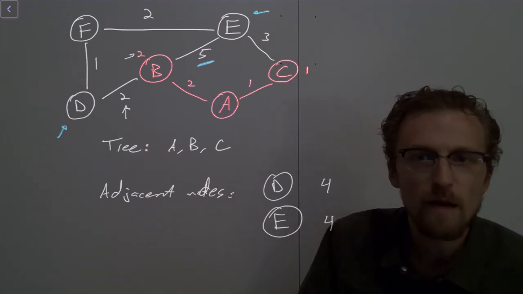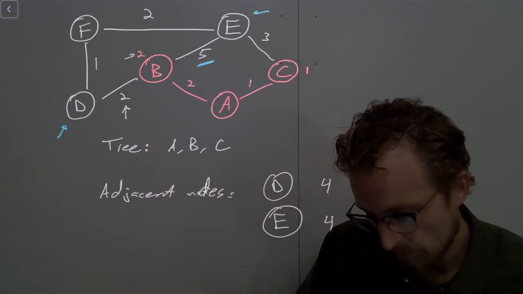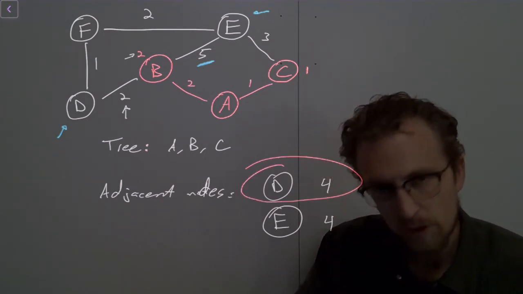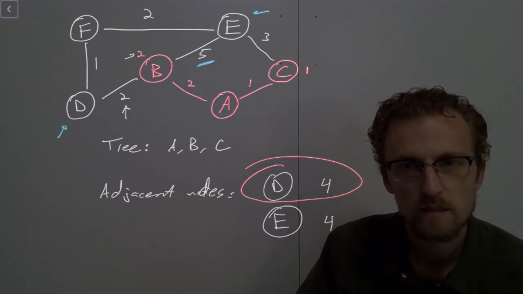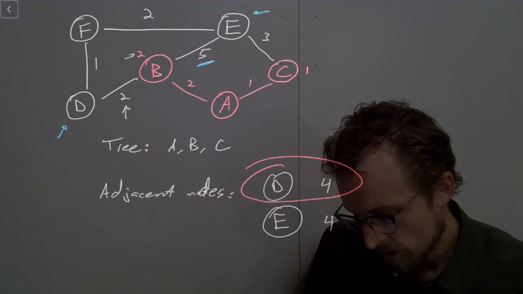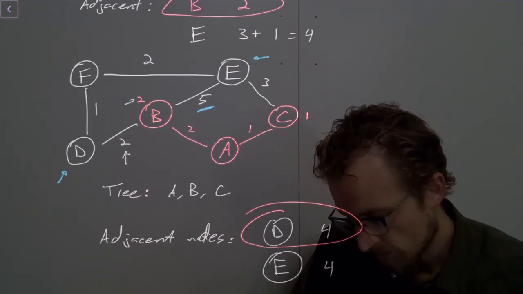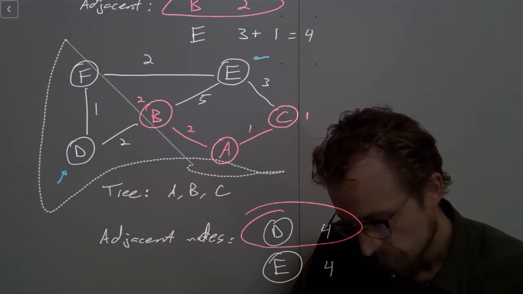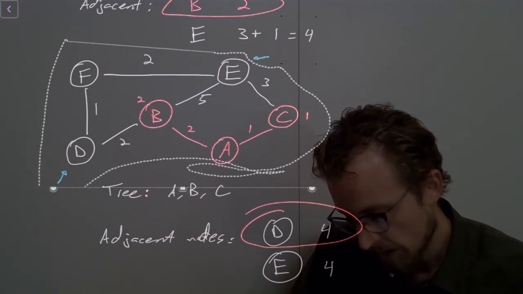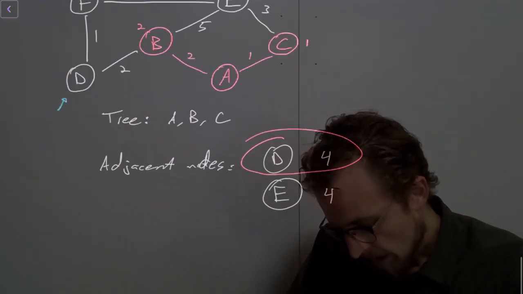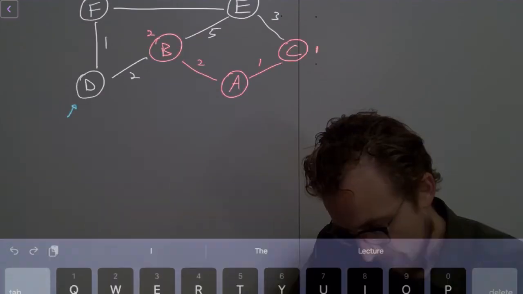And so now it doesn't really matter which one we add next. We can break ties alphabetically and say let's just add this one. But there's a tie in the shortest distance from those nodes to A, so we can add either one we want. So just for the sake of having something to add, let's pick D. We'll suppose we're breaking ties alphabetically. So we'll add D to the tree.